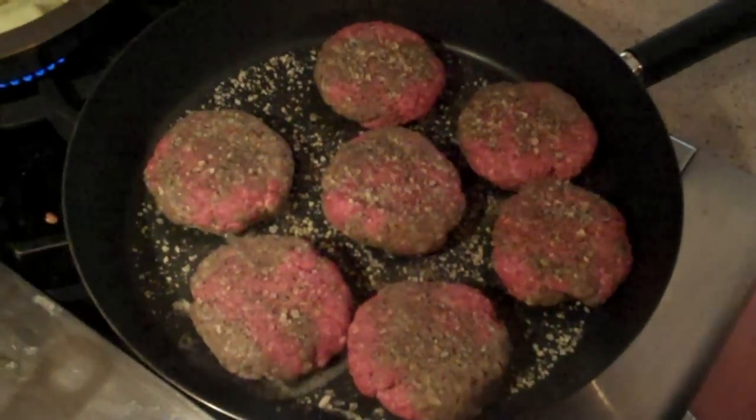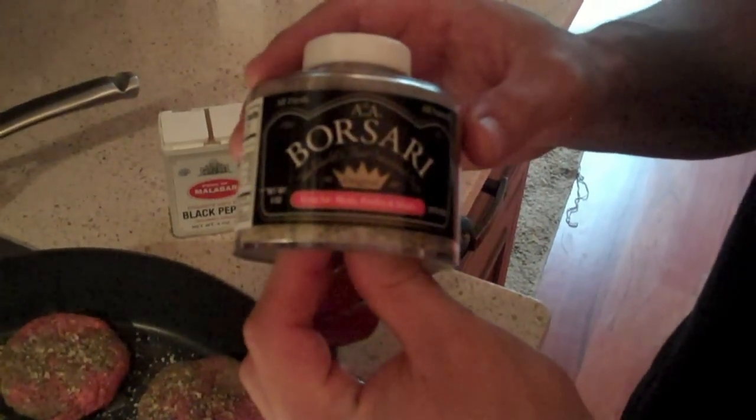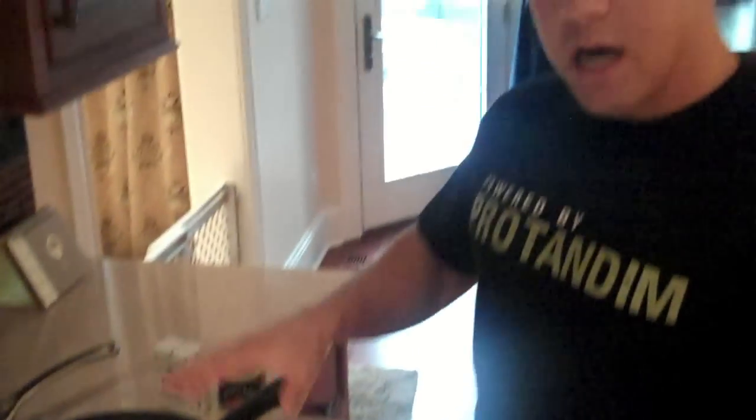The vegetables have been cooking for about five minutes, and now I just started my grass-fed ground beef. I use my favorite Barsari AA seasoning and also a touch of black pepper. I'm going to get these going — you can cover them or not, it's up to you. I'll flip them just one time.